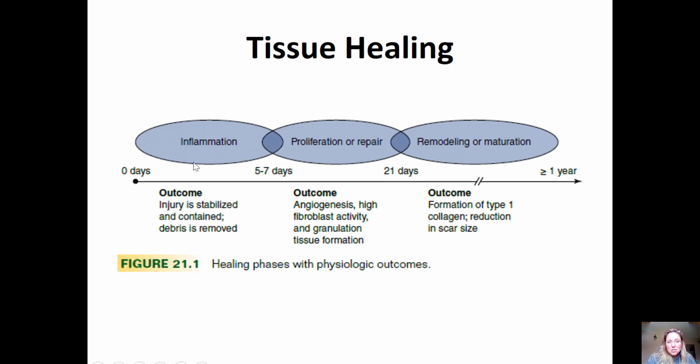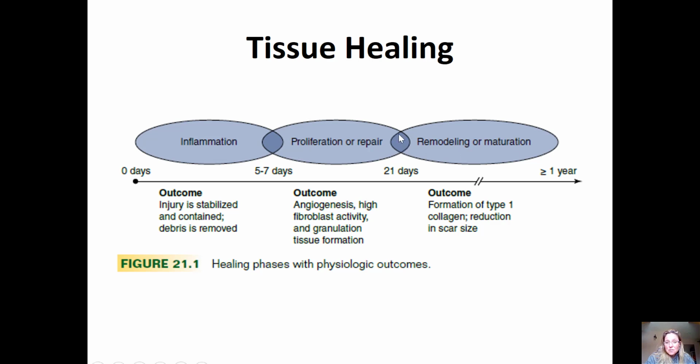So when you look at the inflammation phase, that can last anywhere from 5 to 7 days. Okay, and during that first week, we just see inflammation occurring. So a lot of inflammation occurs at that localized area wherever it may be in the body. Then you move on to the proliferation or the repair phase, which can go from 7 days up to 21 days. So now you're 3 weeks in, and it's repairing itself during this phase. And then you can move into the third phase after 21 days up to even a year. We have the remodeling occur.